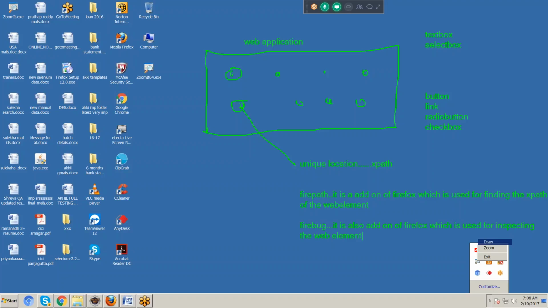So first of all we need to download Firebug and Firepath, then we can give the XPath. So how to write the code, now we will concentrate.